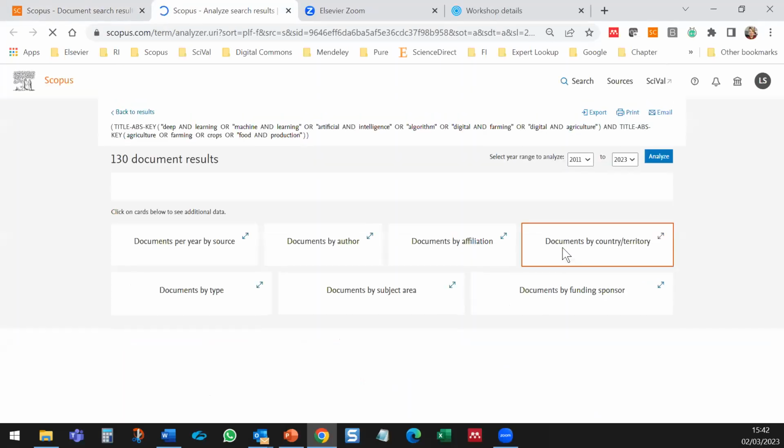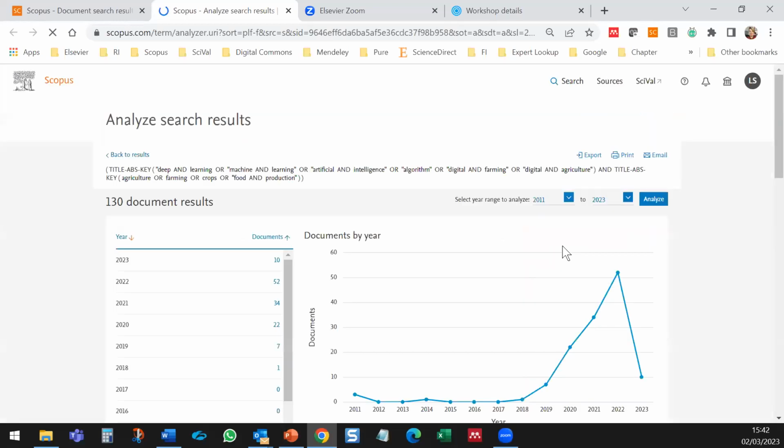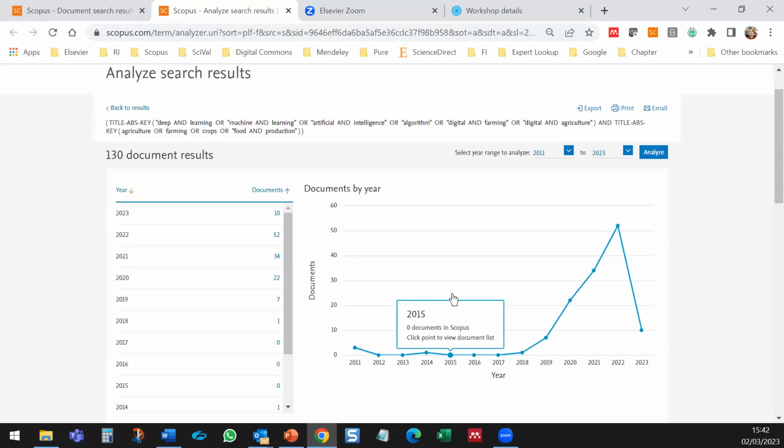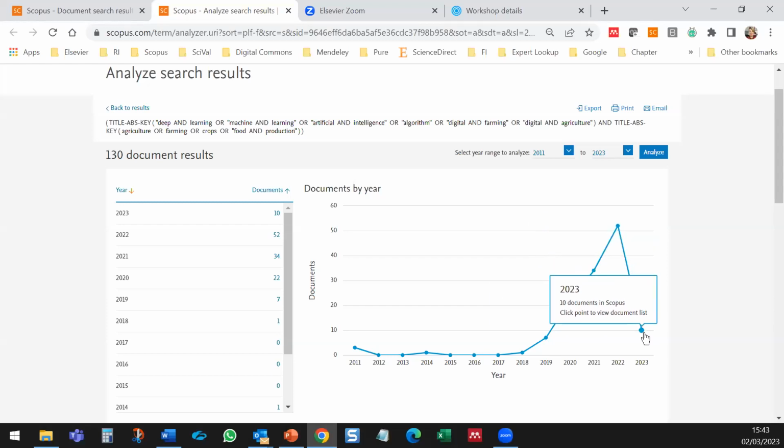And this is where Scopus really gives you some intelligence, because now Scopus is already helping you to make sense of your papers, or your literature that you found. So you can see that there have been publications on smart farming or the use of AI in farming for some time, but it really took off a lot from 2019 and really went up very high. This drop in 23 is, of course, because we've only had 2 months of publications. But it really went very high from 2019. So this is definitely a trend in research in this field.